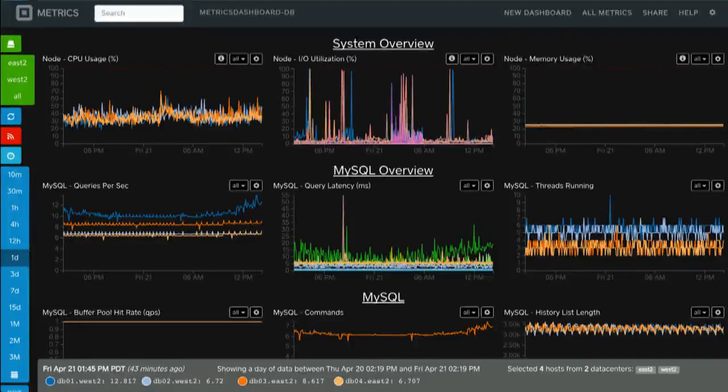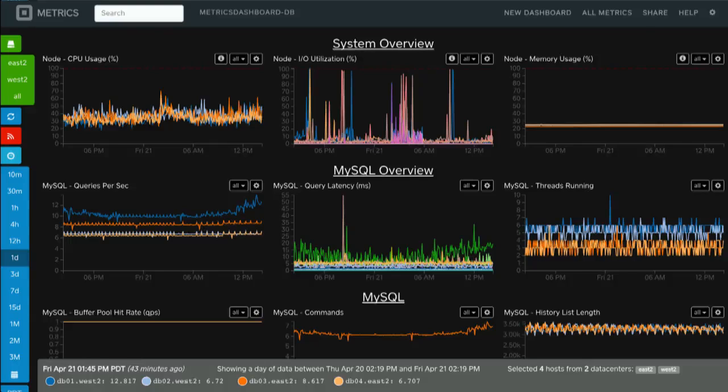So here's a screenshot showing an example of a metrics dashboard page that's powered by MQE. This particular page surfaces metrics for the MySQL database that's actually powering the metrics dashboard UI. In fact, this page is auto-generated by metrics dashboard by detecting which metrics are relevant for the particular component you're looking at. So our goal is to make it easy to view your most important metrics from day one without any additional configuration on your part.